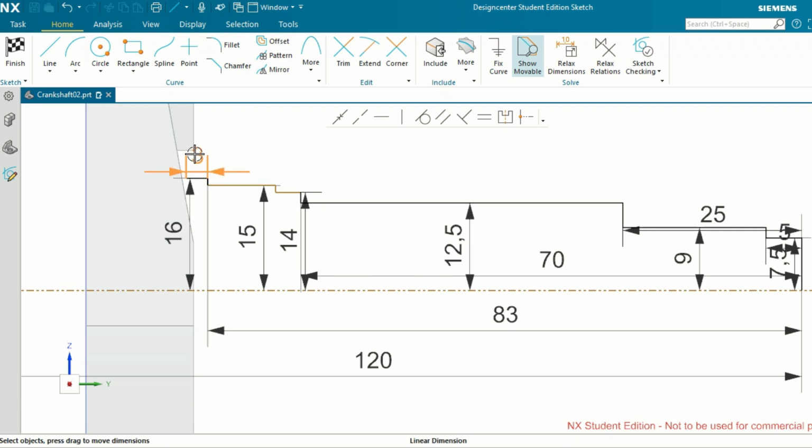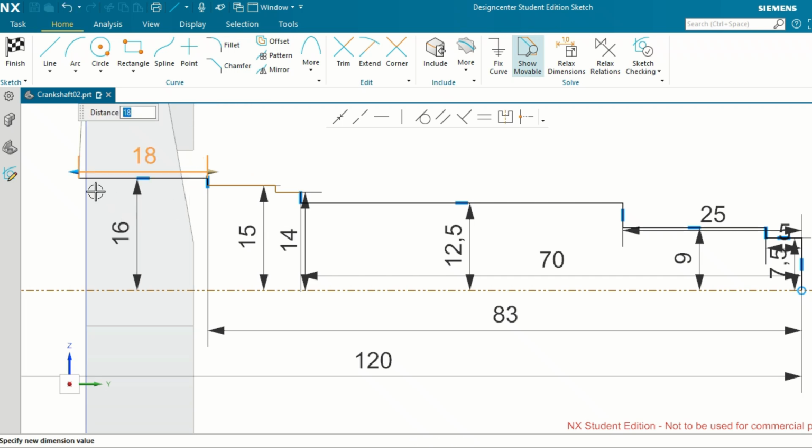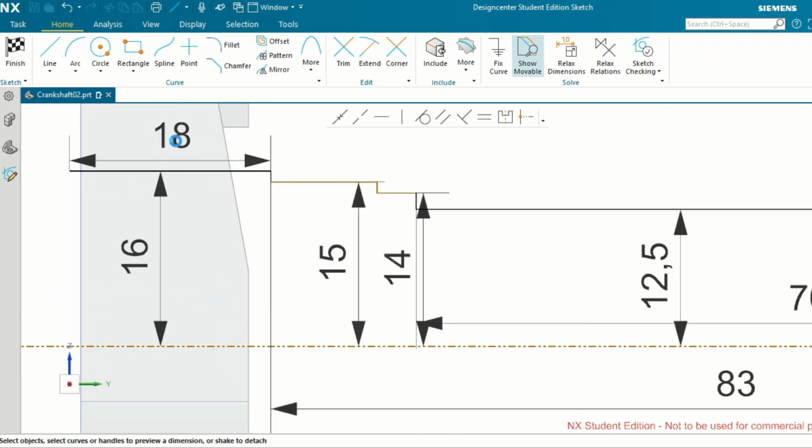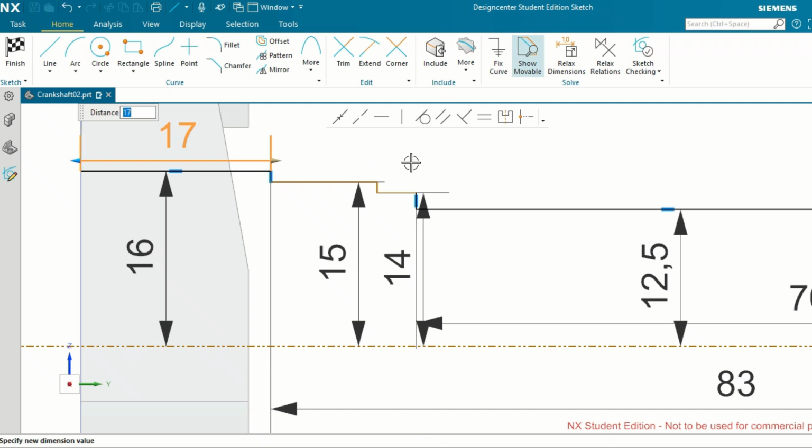Okay, let it go up to 18 mm. Here it goes 3 plus, it's not 80. Let's keep it there as it is.